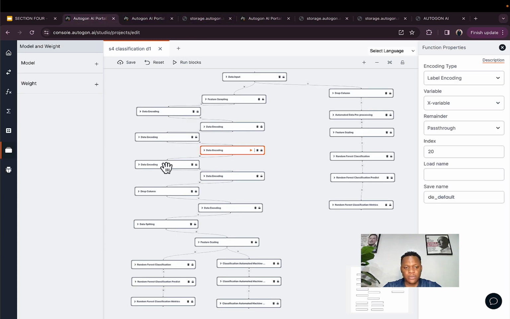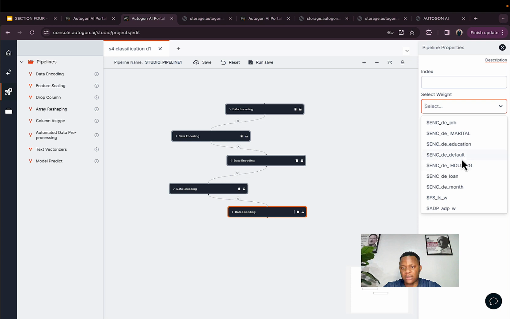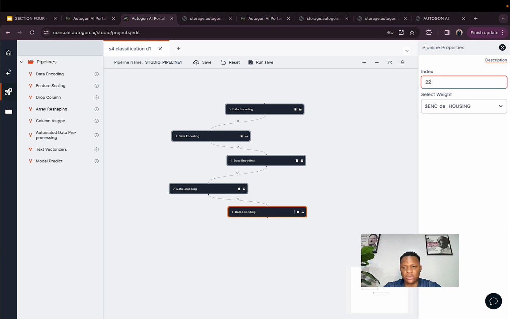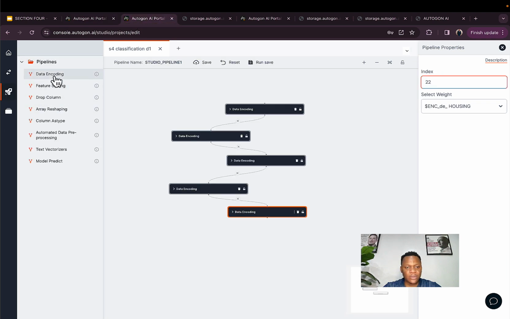Okay, beautiful. The next is going to be DE housing at index 22. So we'll drag in data encoding again, DE housing at index 22. The next one is going to be DE loan at index 23.